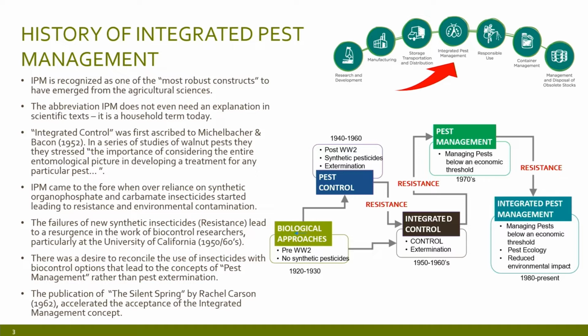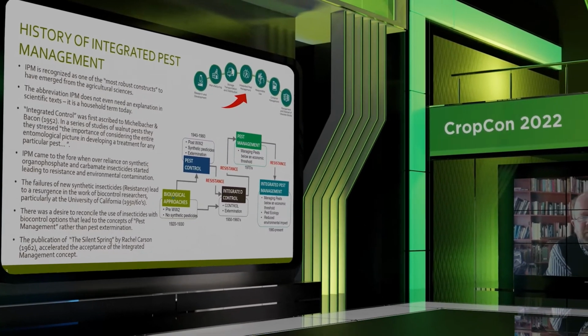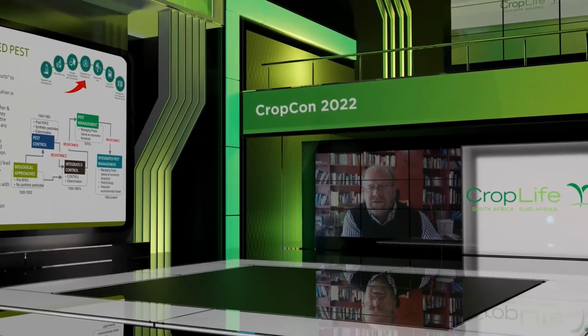And scientists felt that these pesticides were so effective that one would really be able to exterminate the pest. Now, in agricultural fields, that was also the thought, one would be able to achieve 100% control, but also in the medical fields, in controlling diseases that were carried by insects, particularly flies, the idea was one would be able to terminate these vectors and thereby control the diseases that were apparent. Unfortunately, most of these pesticides led to resistance, and that's where the biological approach started coming into the picture.